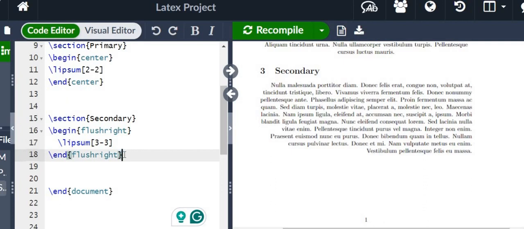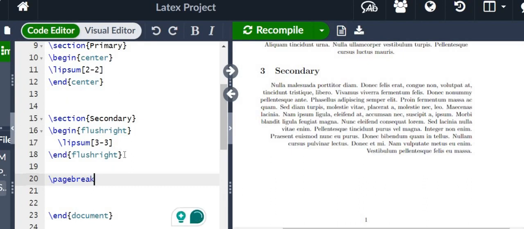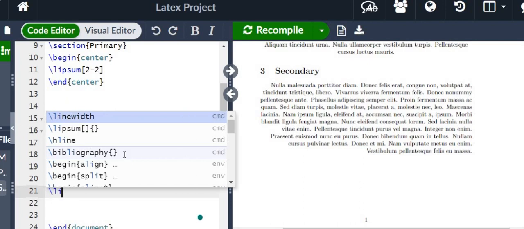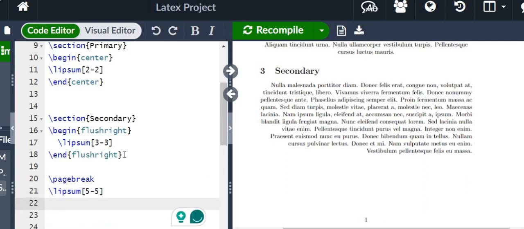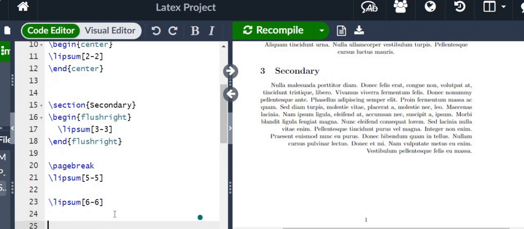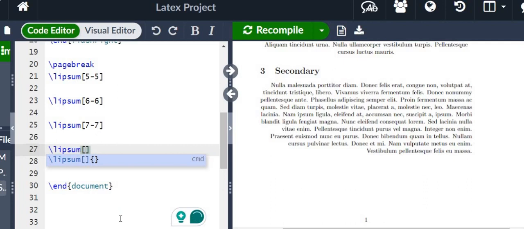Now let us add a page break and add some more sections. Lesson 5, lesson 6, lesson 7, and lesson 8.